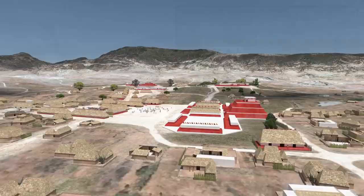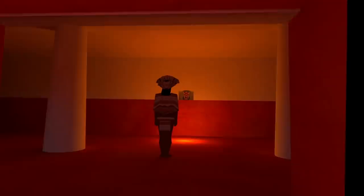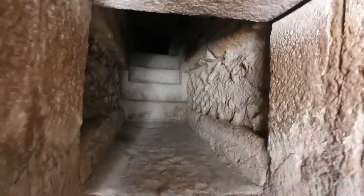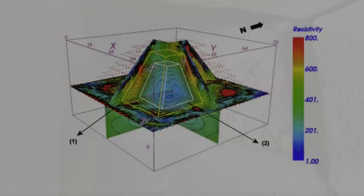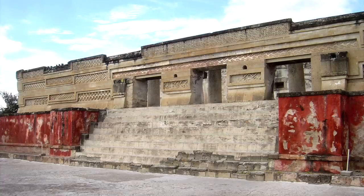The ancient city of Mitla in Mesoamerica is shrouded in mystery, with ancient and colonial sources describing an extensive underground labyrinth of caves and tunnels below ground, considered by the ancient Zapotec culture to be the physical entrance into the underworld. A new research project has been set up to reveal the secrets of Mitla, with researchers planning to use the latest geophysical equipment to find what is truly hidden below ground and the lost entrance to the underworld. Watch this video to see how you can help the project and why it's so important to history.